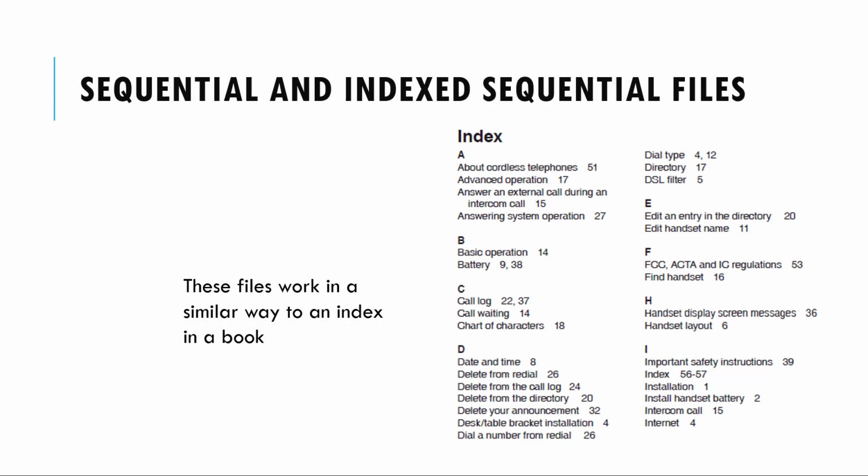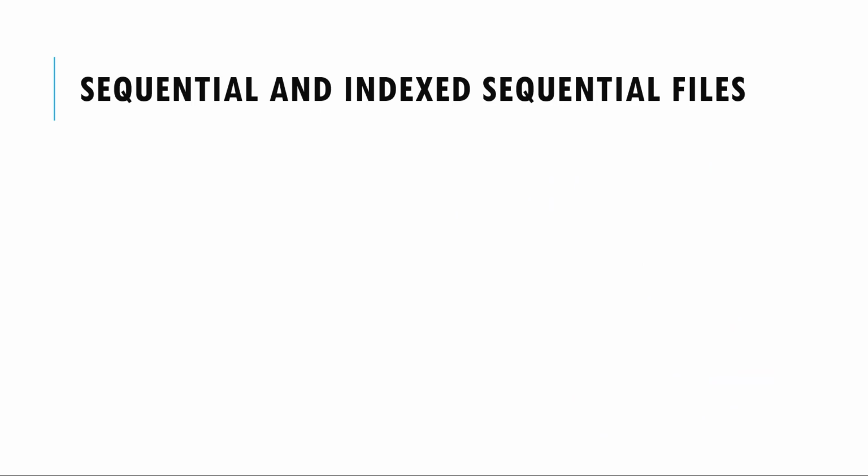If I ask you to find something in a textbook, you would navigate to the index and look up the name of the thing, say databases. You'd go to D for databases, and you go straight to that section, and then you would search for databases in that section, which is a lot quicker.